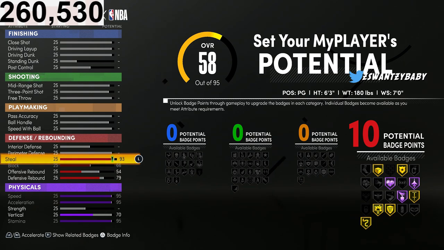A lot of builds are not gonna have this Pickpocket and Interceptor. I know your perimeter defense is low. That's only your lateral quickness and stuff like that. But your block is still up there, and that's your contest rating. I'm pretty sure perimeter defense is not your contest rating. I'm pretty sure it's block. Okay, so based off of that, I want to upgrade the interior and perimeter D.